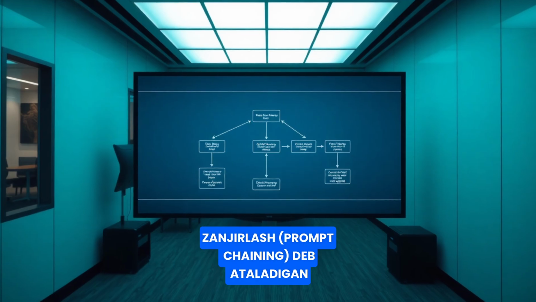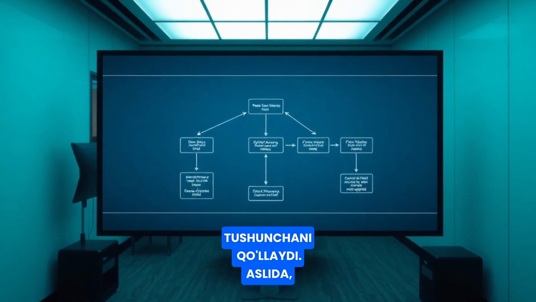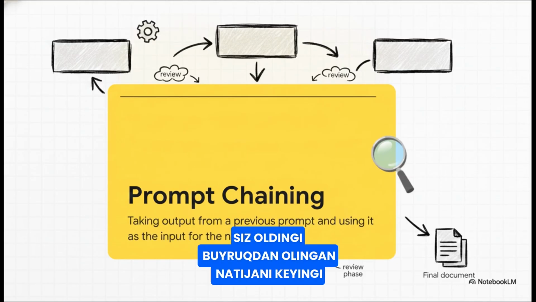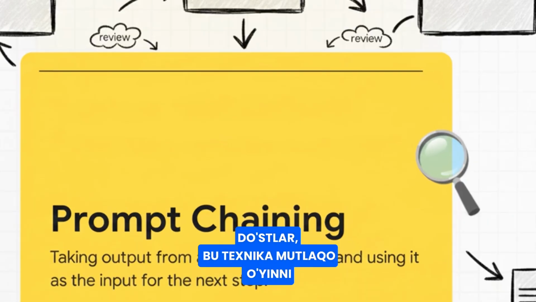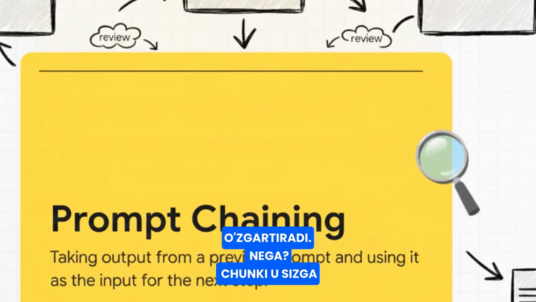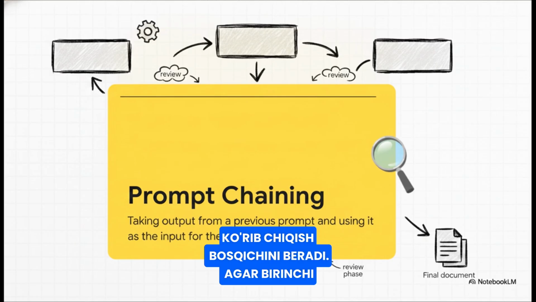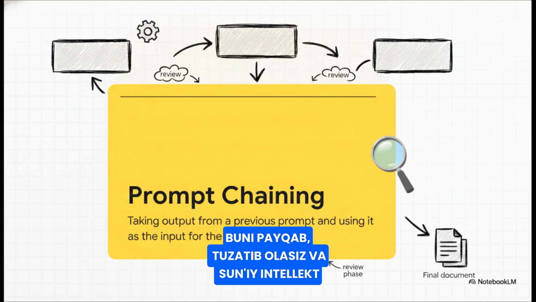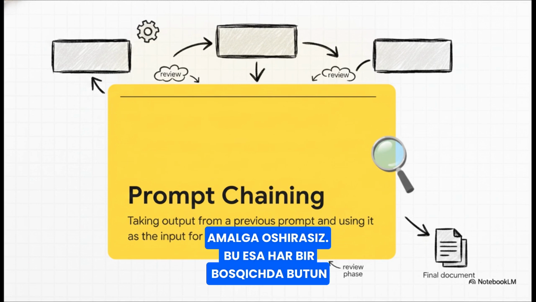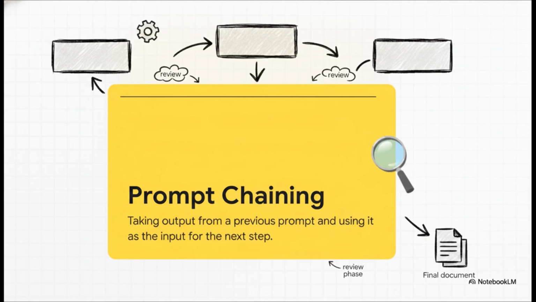This timeline approach uses a concept called prompt chaining. Basically, you take the output from your previous prompt and feed it right back in as the input for your next step. And guys, this technique is an absolute game changer. Why? Because it gives you a review phase. If step 1 produces totally weak research, you catch it, you fix it, and you do it before the AI drafts the final document. It keeps you in complete control of the whole shebang at every single stage.